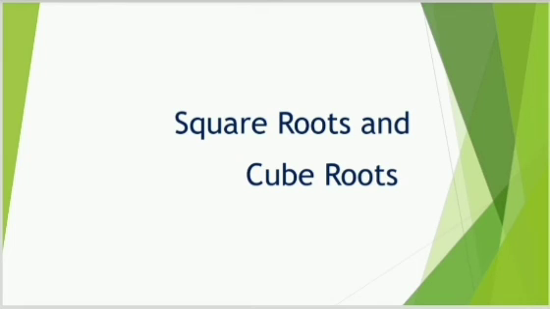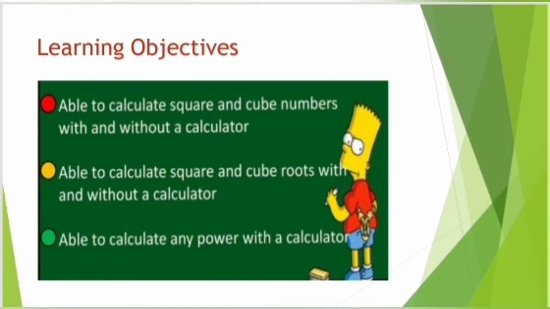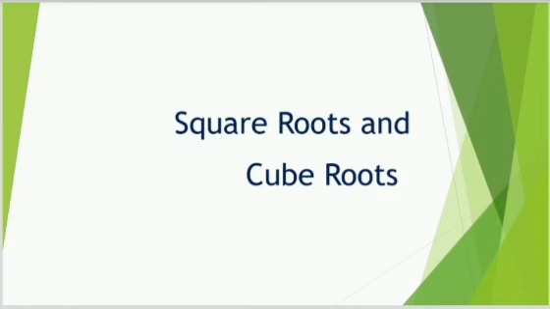In this topic, the learning objectives are: students able to calculate square and cube numbers with and without calculator. Students able to calculate square and cube roots with and without calculator. And students able to calculate any power with a calculator. These are the learning objectives in this topic. So, we are going to find the square roots and cube roots using various different methods in this topic.